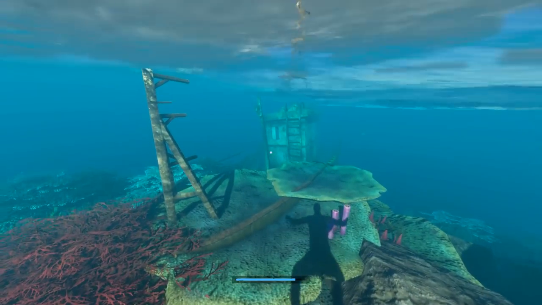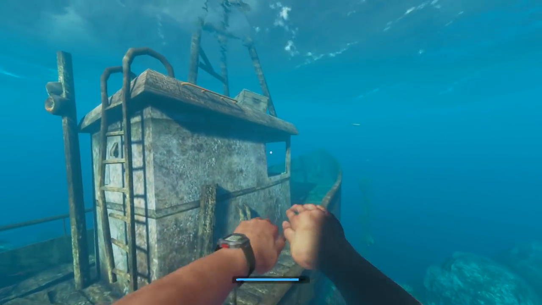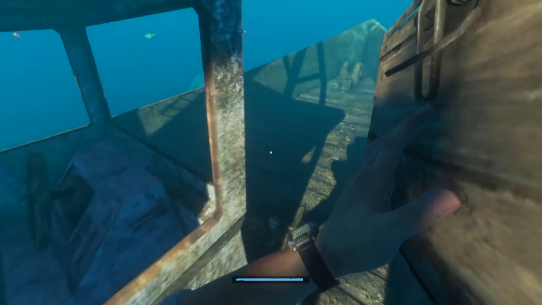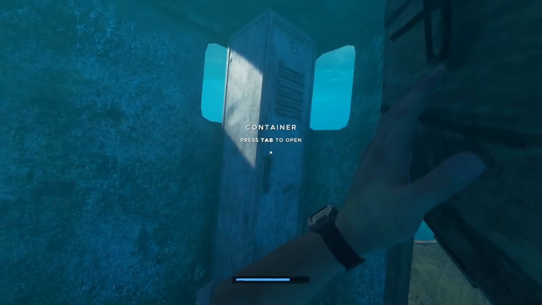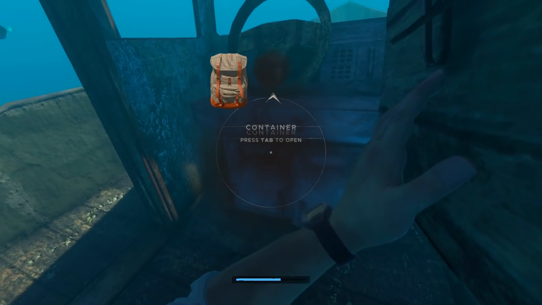I think we're good. Oh, man, this thing has been down here a long time. It's got all kind of stuff growing on it. We got a chest right up at the top, though. We'll just take that. Let's see if we can get inside. Open sesame. Yeah. Nothing in there. That sucks. And a fishing spear. That sucks. And, hey, an air tank.